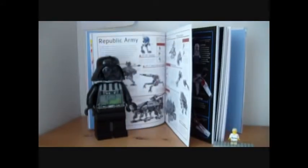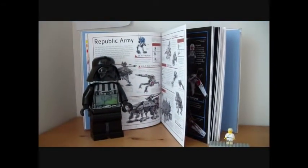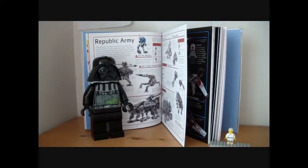AT-OT Walker and the Turbo Tank. So yeah, that's that for the page. Really, really cool page, guys. Try to get everything in the shot.